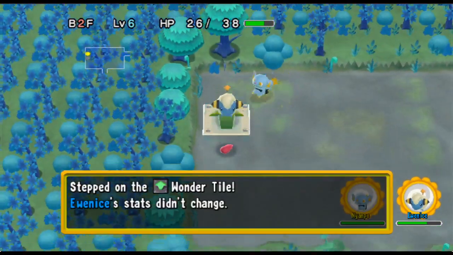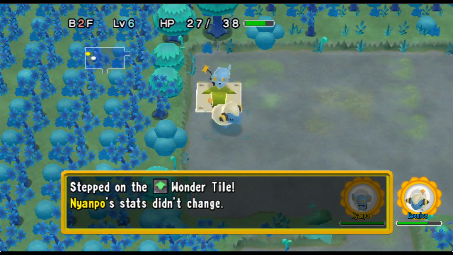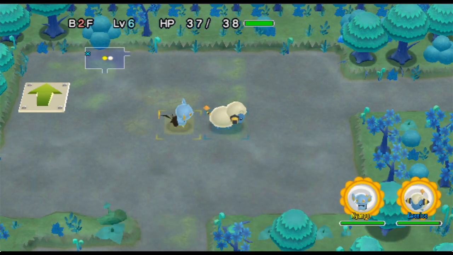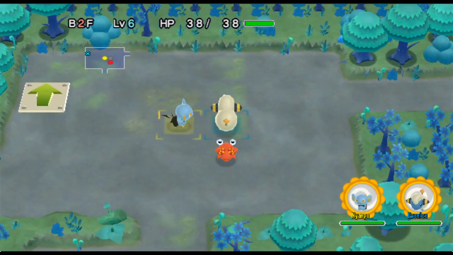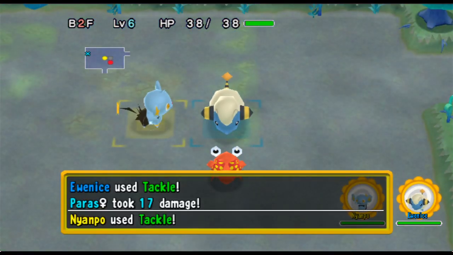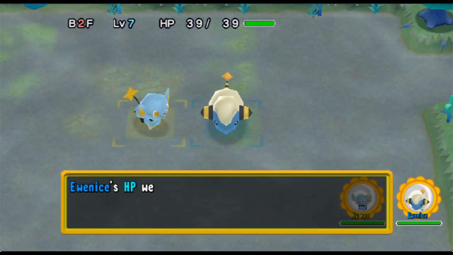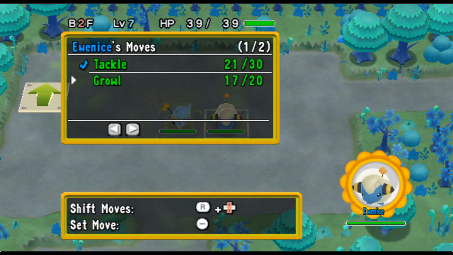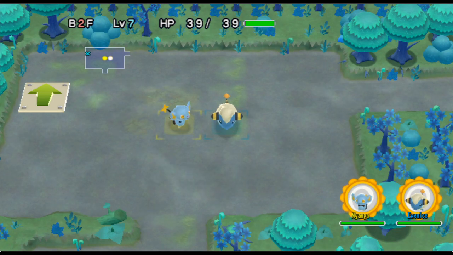Status problems. I don't need to heal status problems. I need to heal health. But that's okay. I know how to wait now. And it really comes back quite fast, so that's good. Attack. Now I do have a PP limit, so I only have so many tackles, is that right? I leveled up. Yeah, 30, 21 left. Okay, cool.